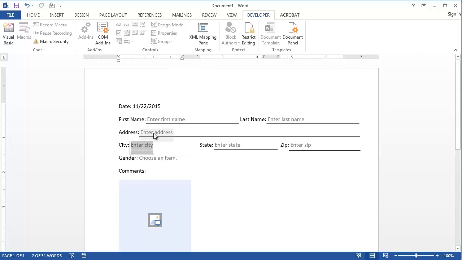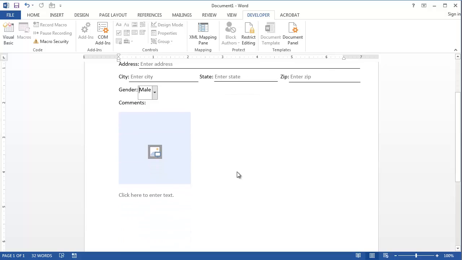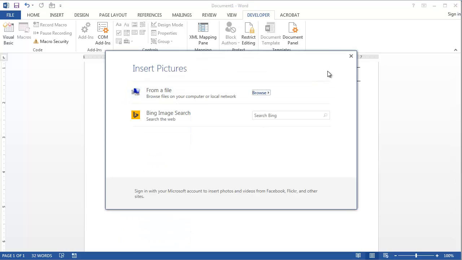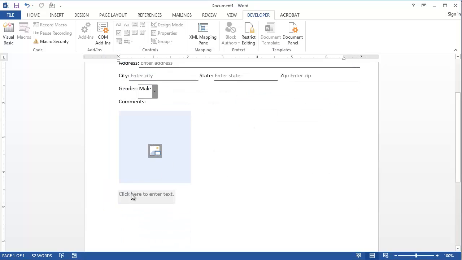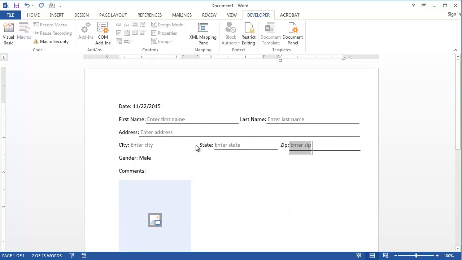But anywhere where there's a field where you can enter information and you click on it, it gets highlighted, indicating you can edit those particular fields. So I can select that, I can select this. It's going to ask me if I want to insert pictures. I can enter the text here. But outside of that, I cannot do any editing on any of the other fields or values, only within the control fields. So that basically is our user form. A very simple one, but it gives you the concept to understand how to create one.